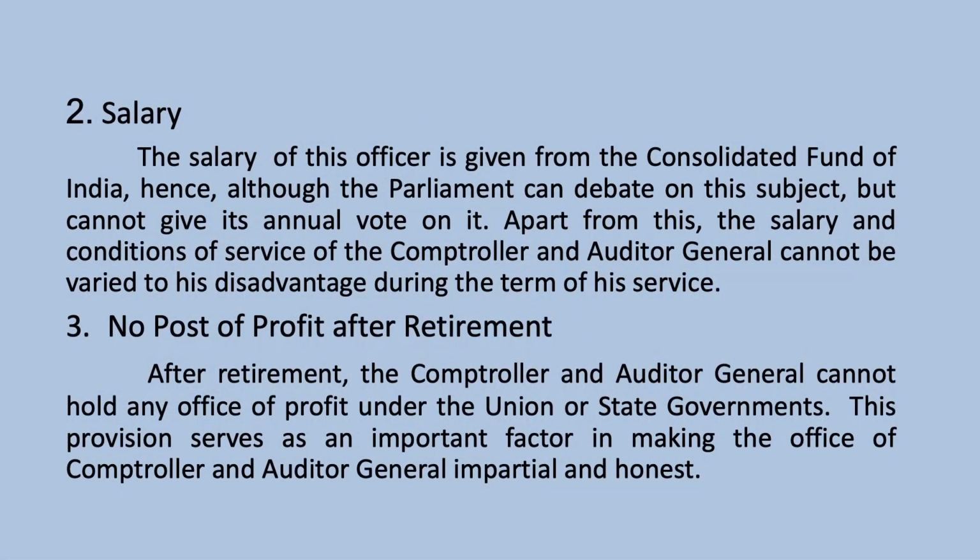Second, salary. The salary of this officer is given from the Consolidated Fund of India. Hence, although the Parliament can debate on his subject, it cannot give its annual vote on it. Apart from this, the salary and conditions of service of the Comptroller and Auditor General cannot be varied to his disadvantage during the term of his service.